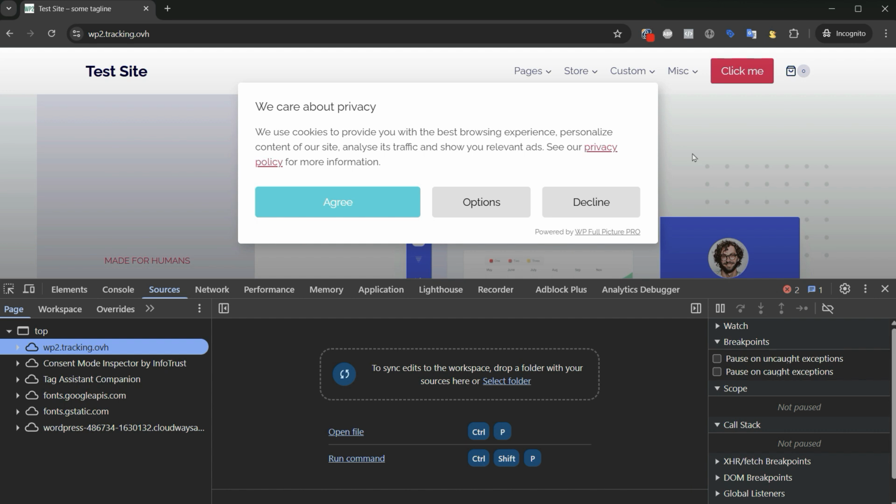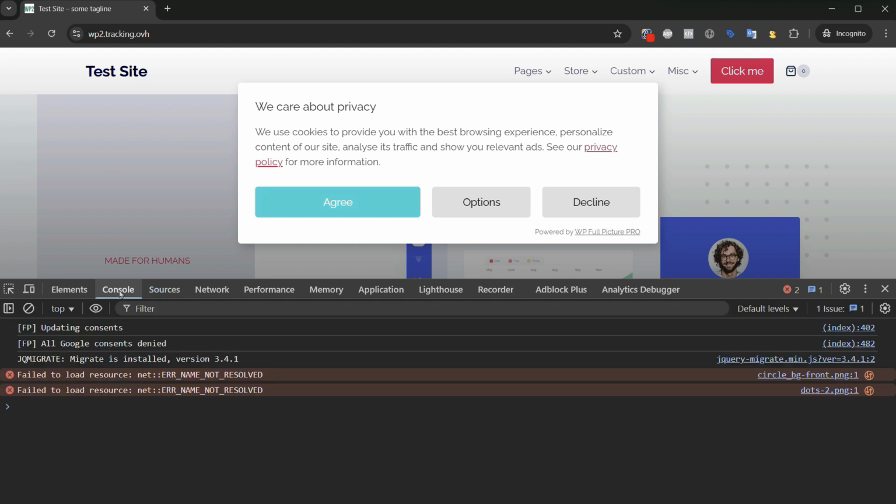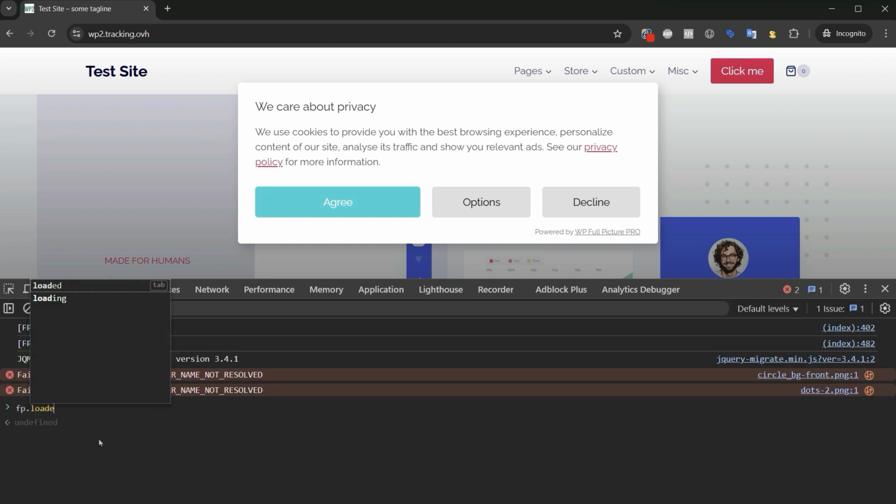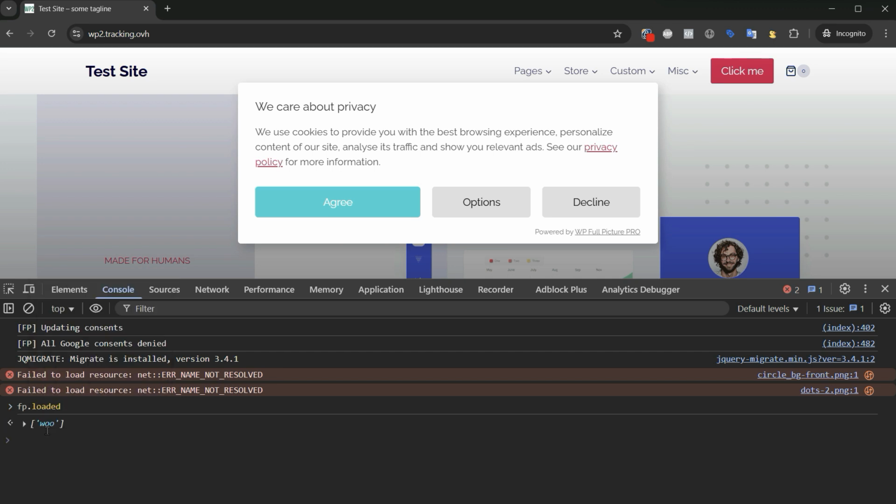Here we see all sources of data that was used to create this page. As you can see, there is no Google Analytics anywhere on the list. And also when you go to the console and write fp loaded, you will see that Google Analytics is not on this list.